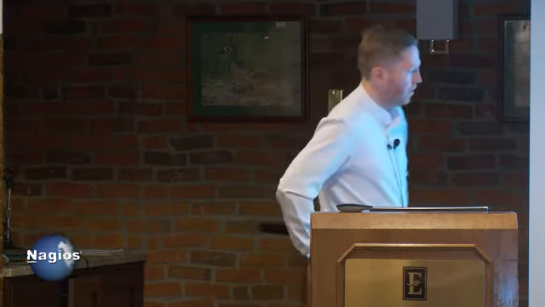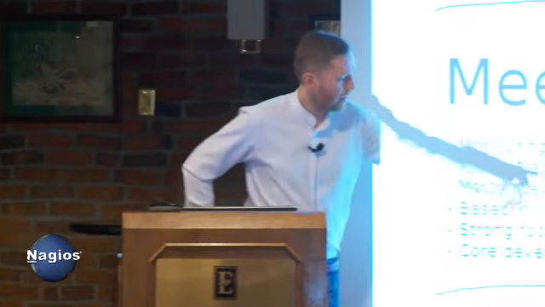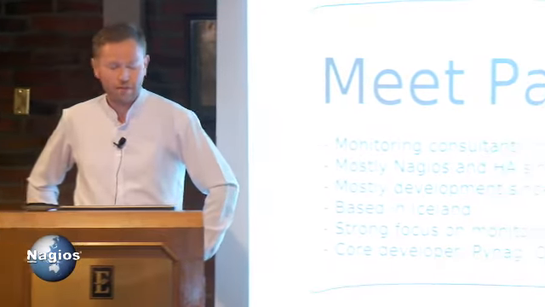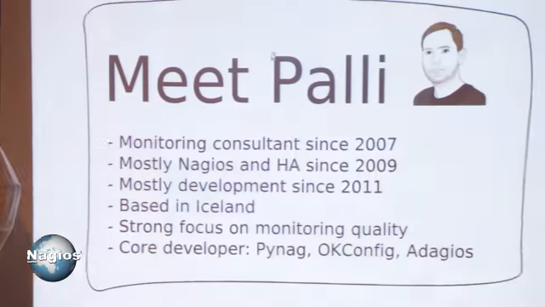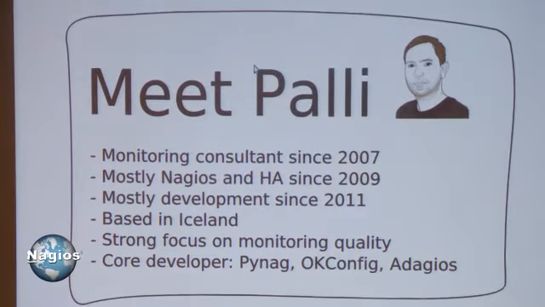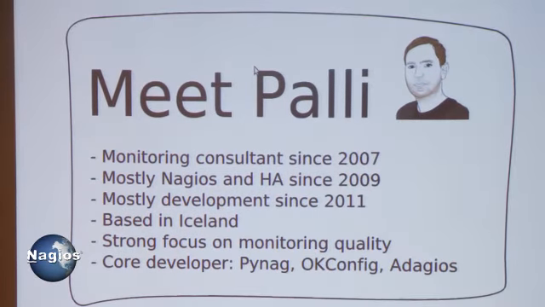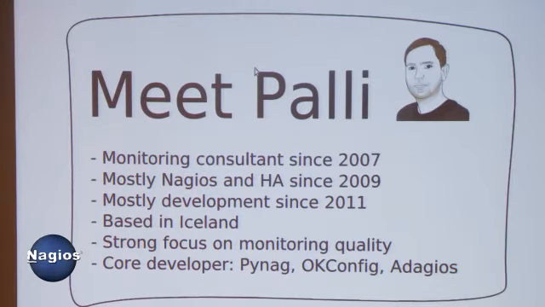I'm a core developer in 3 projects: Pynag, OKConfig, and Adagios. Adagios is a web configuration interface. Pynag is a collection of Python modules for everything that is Nagios related. We use it mostly for parsing configuration files and editing them in place. Then we have OKConfig, which is kind of like a bastard in our environment. We don't pay the attention we should, but they are tools to deploy agents, scan networks, and some monitoring packs of various quality.